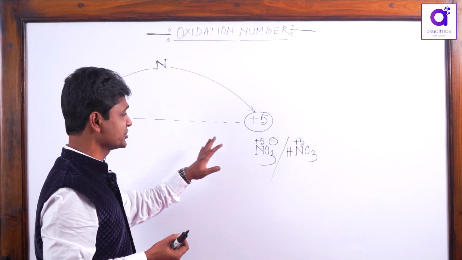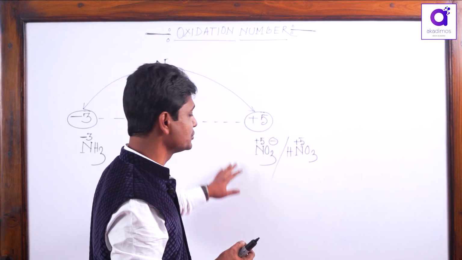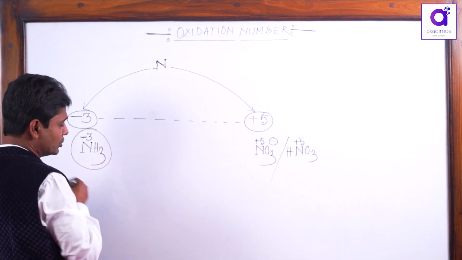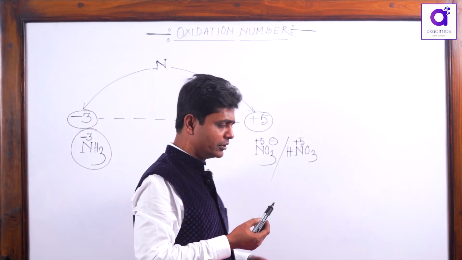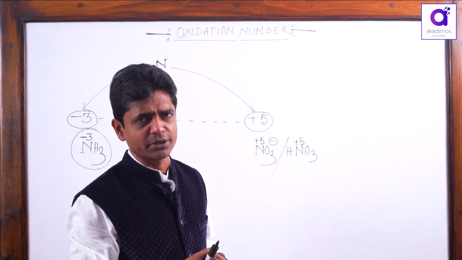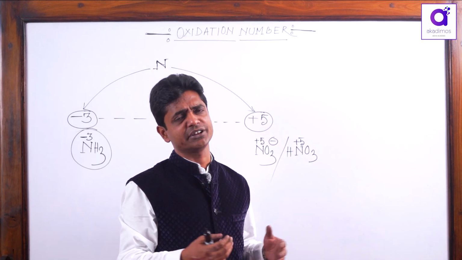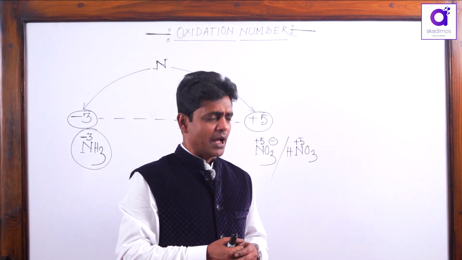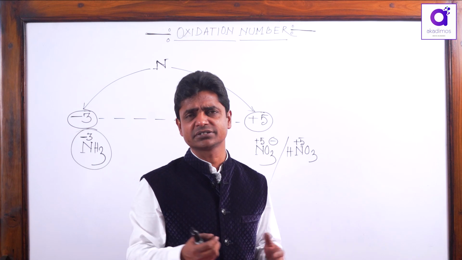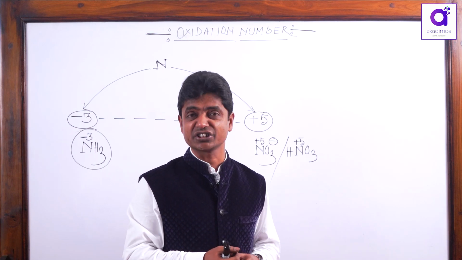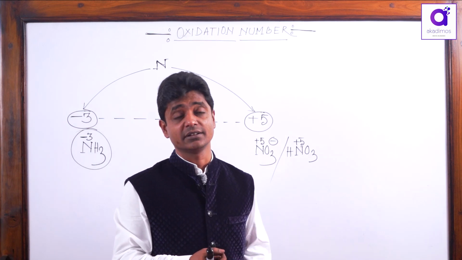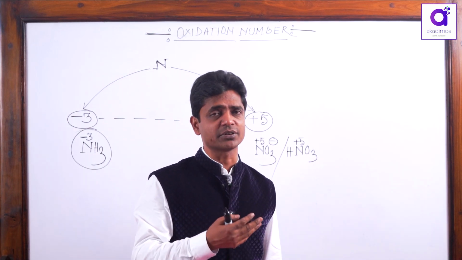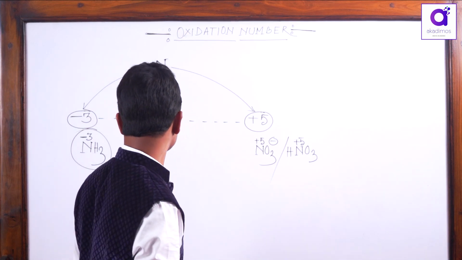Now, from this oxidation number, what idea you will get, that I am going to discuss. We will discuss inorganic chemistry, P block group 15, where we get nitrogen and nitrogenous compounds, which are part of your syllabus. Apparently, inorganic chemistry may seem to be nothing but memorizing all reactions. But remember, there is a concept, there is a logic, and a part of that logic is the oxidation numbers.